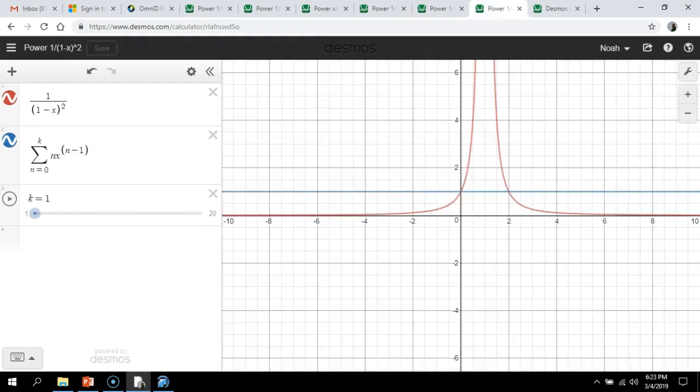So here, I have 1 over the quantity 1 minus x quantity squared. And so what we're going to do is sum from 0 to k, n x to the n minus 1, right? And so start increasing this k. So notice we have a volcano kind of looking function here. This is the derivative of 1 over 1 minus x. And as we go, once again, we have a really nice function. And where is it good? Good between negative 1 and positive 1, in that same radius of convergence.